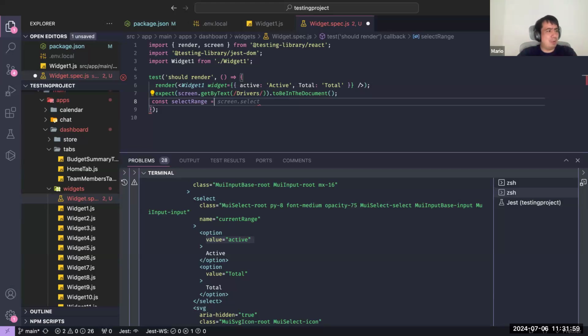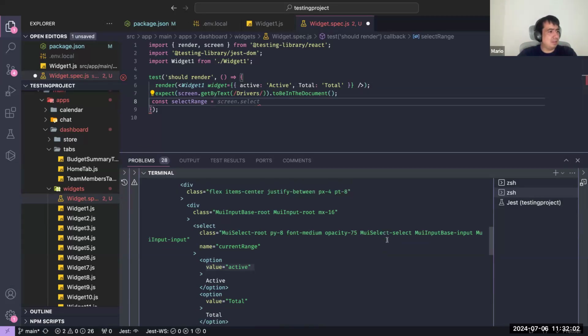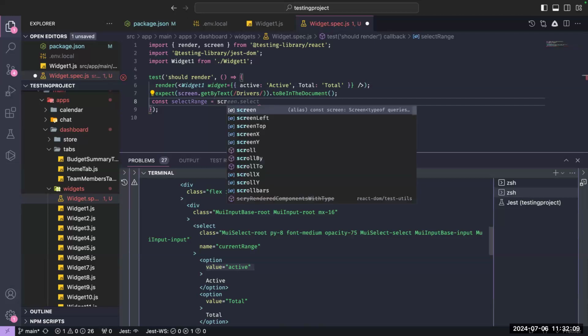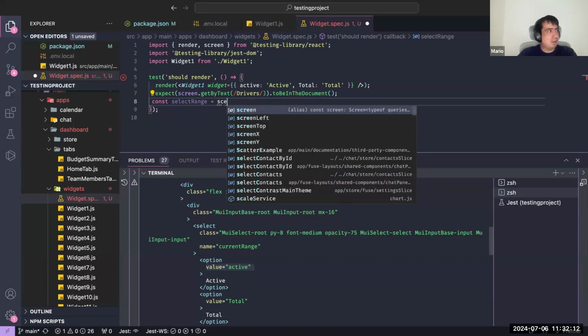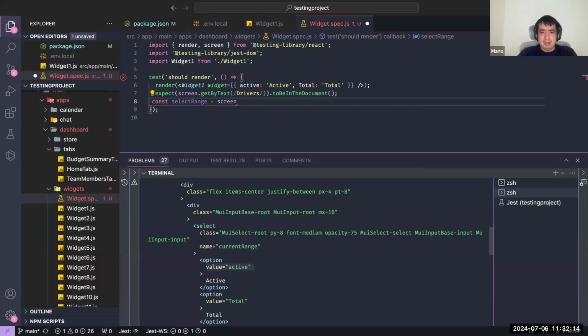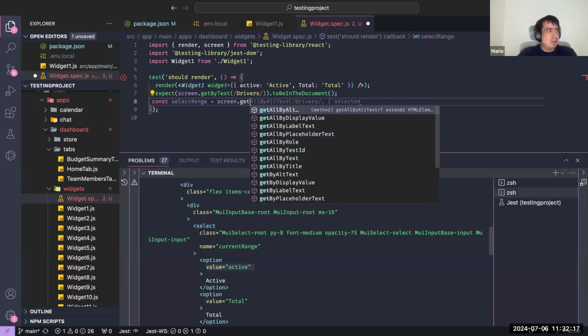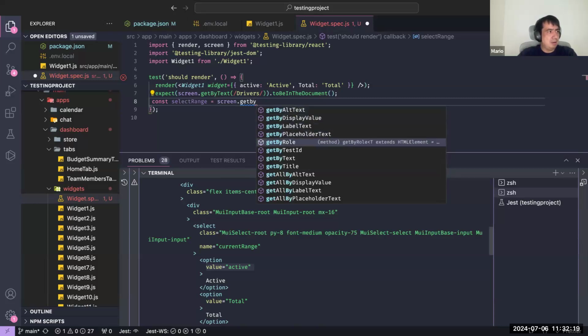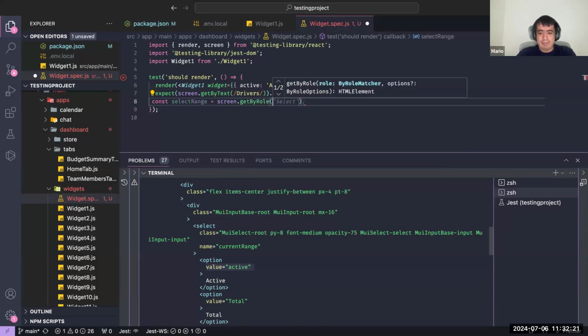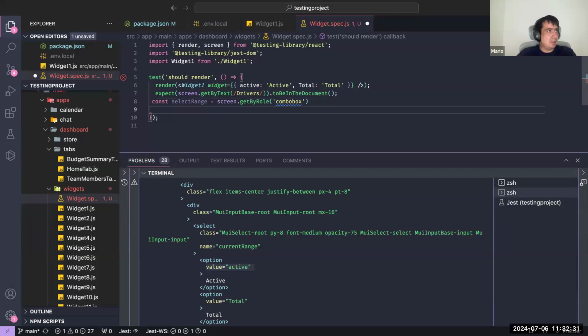I think that is a combo box, right? Screen dot get by role, and I think that is a combo box. I hope that is true, what I was saying.